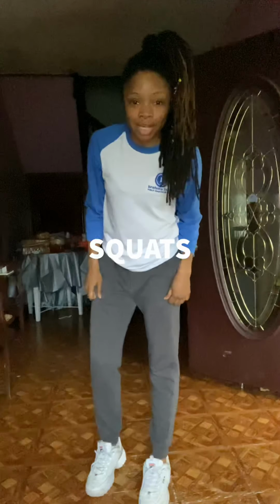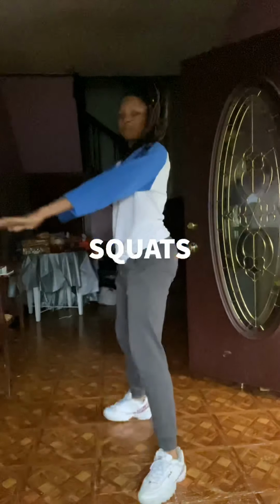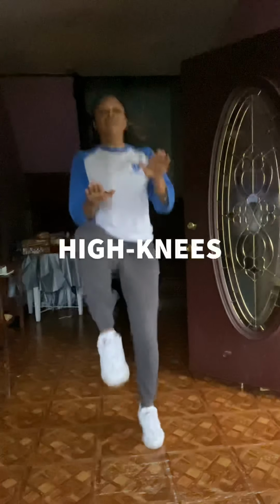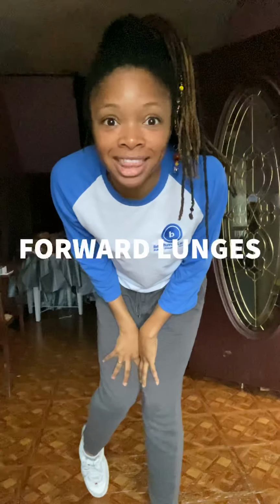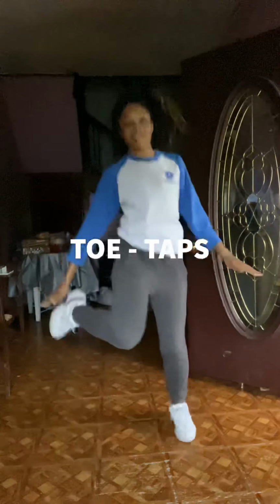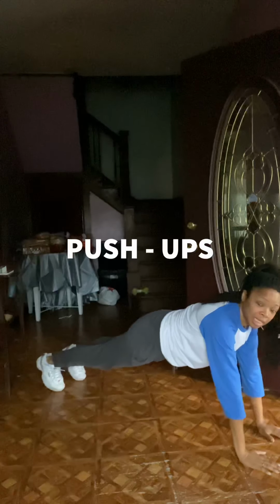Here we go. The first exercise is squats. Next exercise, high knees. Our next exercise is lunges. Next exercise, toe taps. Next exercise, push-ups. We can do our push-ups in plank mode, or you can drop your knees down.